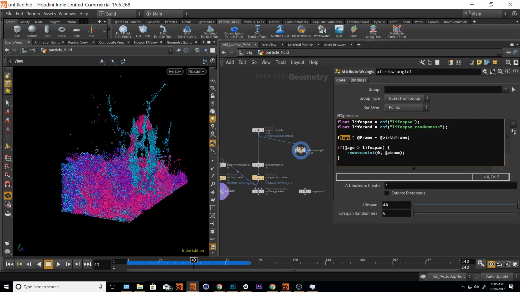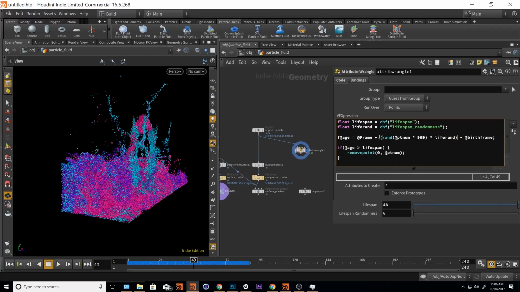And then down in our age function, we'll add in a rand of ptnum times some seed, which we'll call 969, multiply by 969. It could be any number. And then we'll multiply that times life rand.